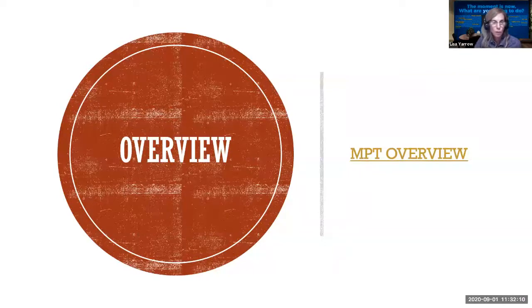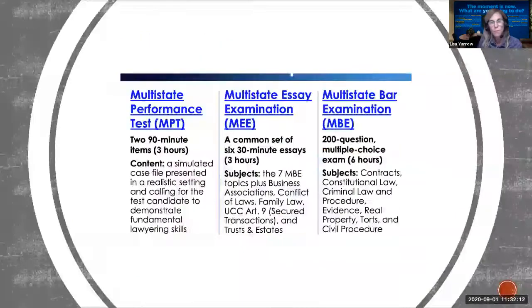But as a brief overview from me, the MPT is one of 3 parts of your Uniform Bar Exam. So you can see here on the slideshow, the Uniform Bar Exam consists of 3 different components, and the MPT being the first one. You're probably familiar with the MBE, or the multiple choice component, which is 200 multiple choice questions, and then you have an essay section, and then you have this MPT, which is multi-state performance test.